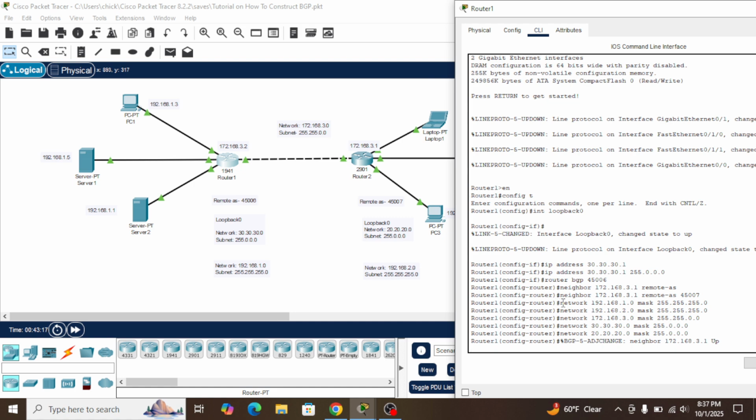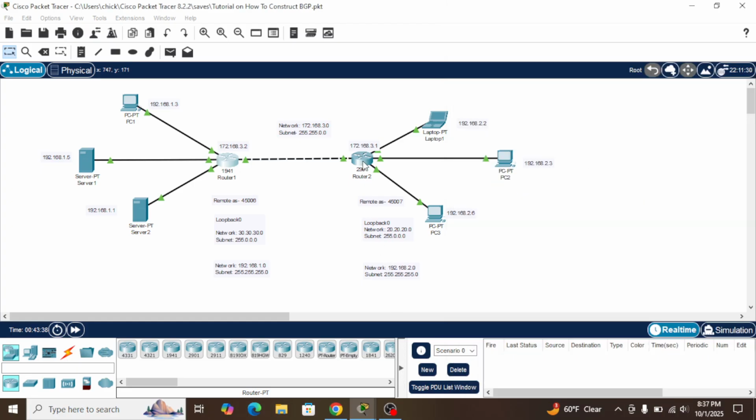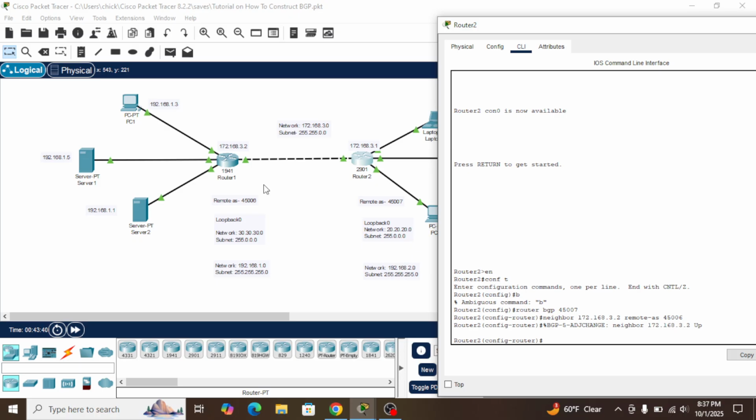Now I just got to advertise the networks. I should advertise the networks exactly as I did for the first router here.